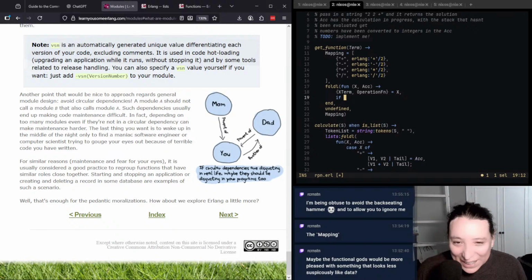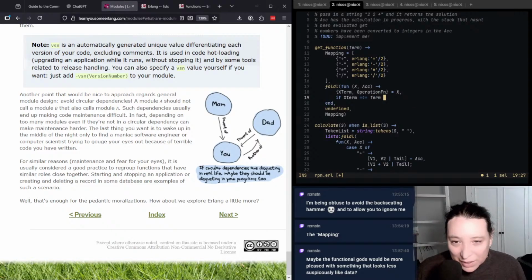And then we check if the X term is equal to the term that we're passing in, then we found the match.